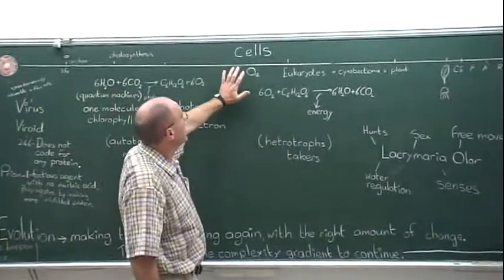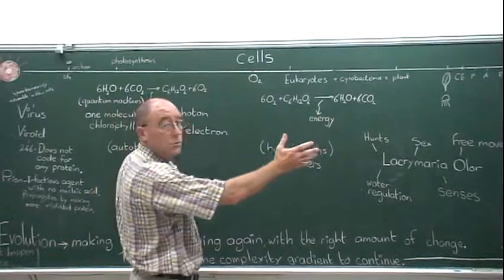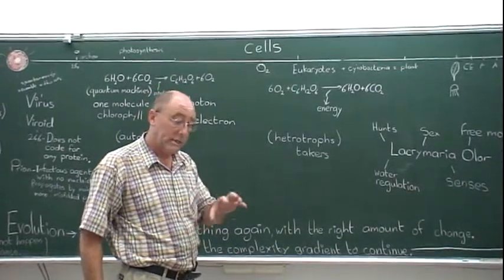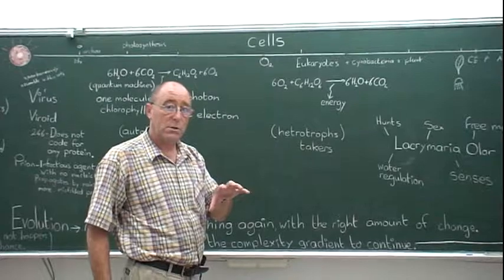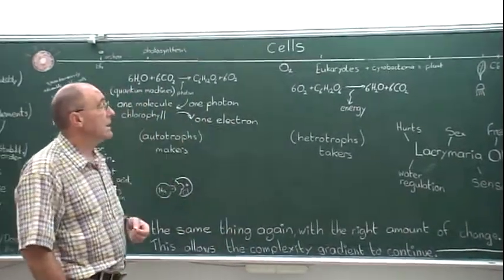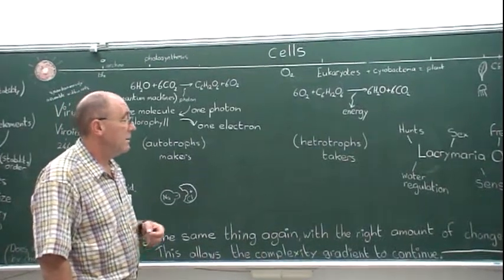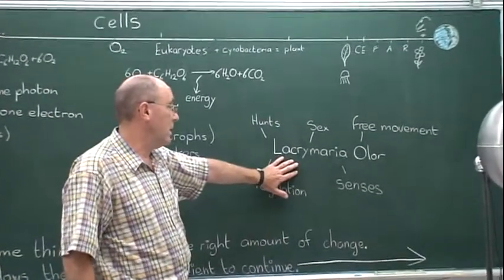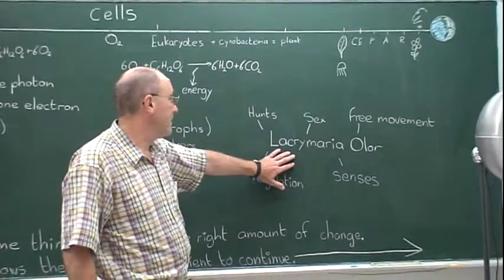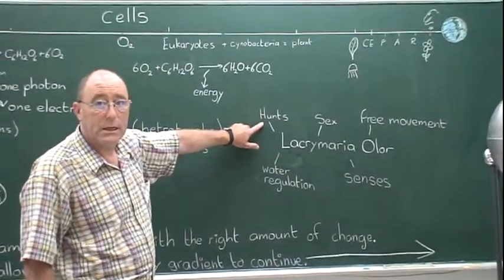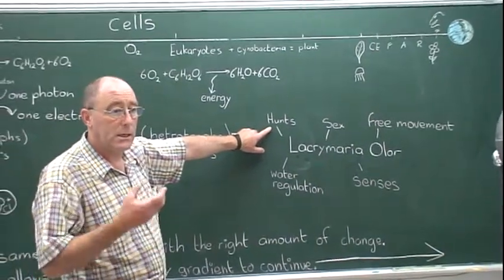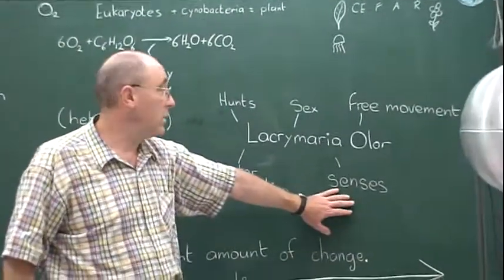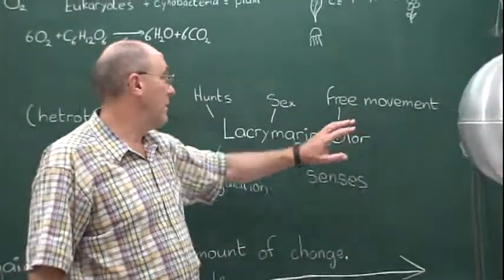Now, if I go back to my cells, this is where evolution is really taking place, but it's all at a microscopic level. So I do spend a lot of time looking down microscopes for patterns in the microscope which give away how this evolution is taking place. Now, I found this cell here. This is a very, very strange cell. This is a single cell. It hunts for food. It has a weapon, and that weapon is like a long elephant's trunk which you can put out, and it must have senses to use that weapon. It moves around very quickly, very efficiently.